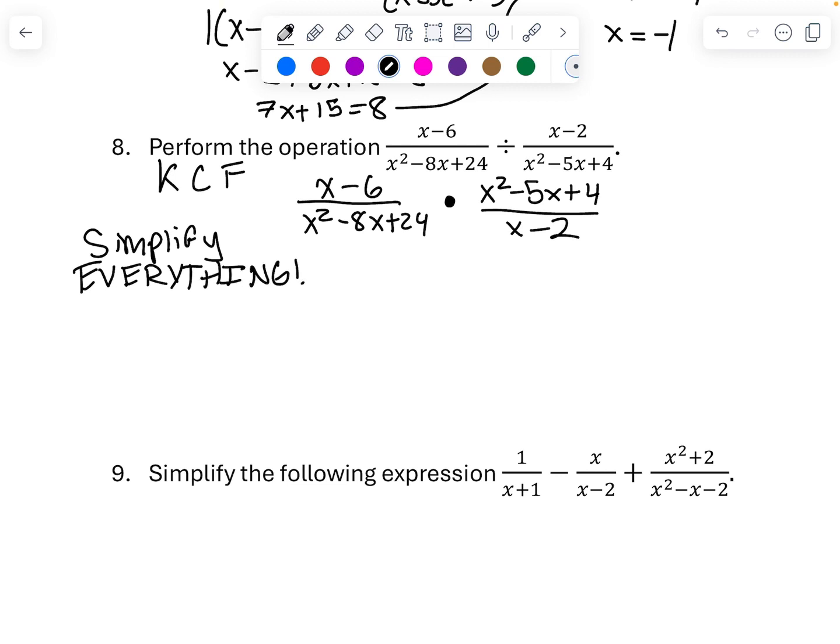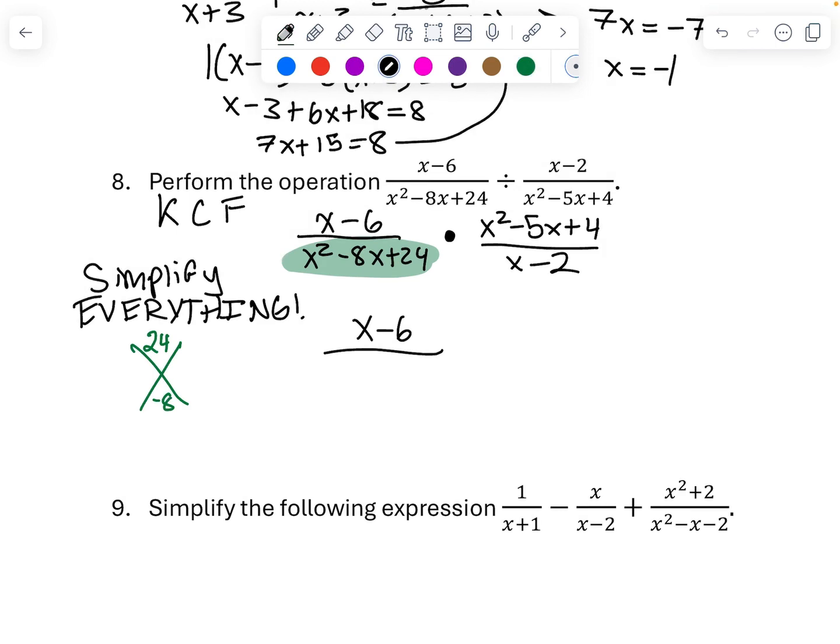If we see something we can simplify, we're going to simplify it. If I notice on the top left, my x minus 6, I can't really do much to that, but I see down here something I can do big X to. So I'm going to rewrite, I have x minus 6 divided by, let's see what that's going to give me. I have multiply to 24, add to negative 8. It wouldn't be something from Miss Hester if we didn't have a typo. This should be a negative 10. So if we do that, we get negative 10 down here. Then we have negative 6, negative 4. So then we would have x minus 6, x minus 4 down on the bottom.